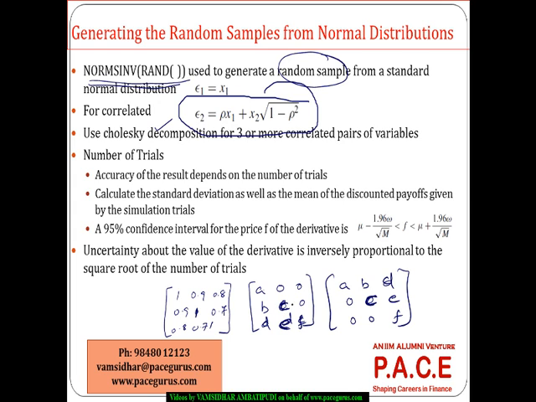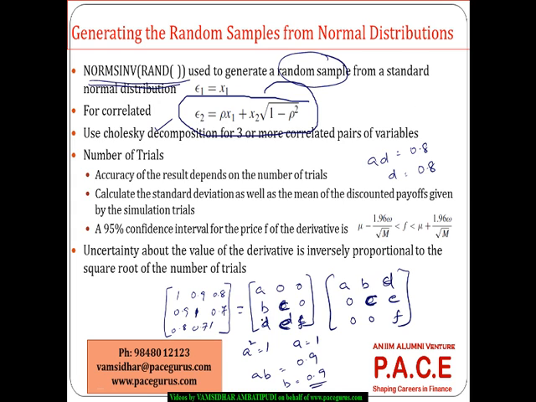You multiply the stuff and make it equal to this, which means A squared equal to 1, which is working out to be A equal to 1. Then you say AB is equal to 0.9. Right? So A is 1, so B you take it as 0.9. Then AD you are taking as 0.8. So D you take it as 0.8.